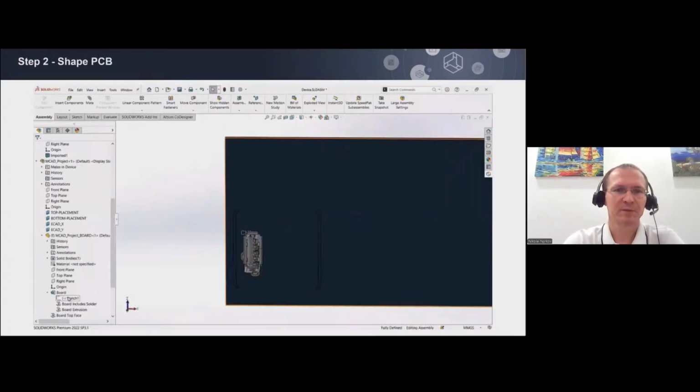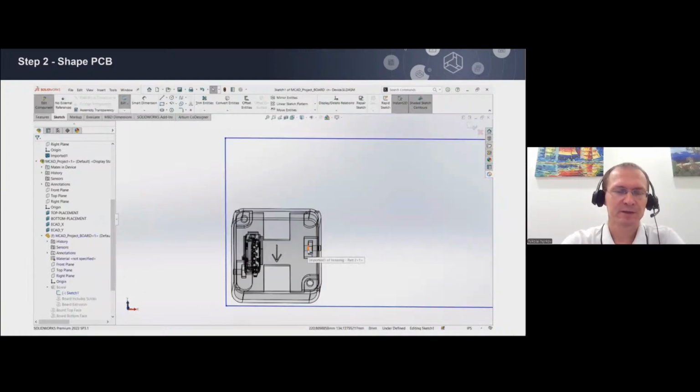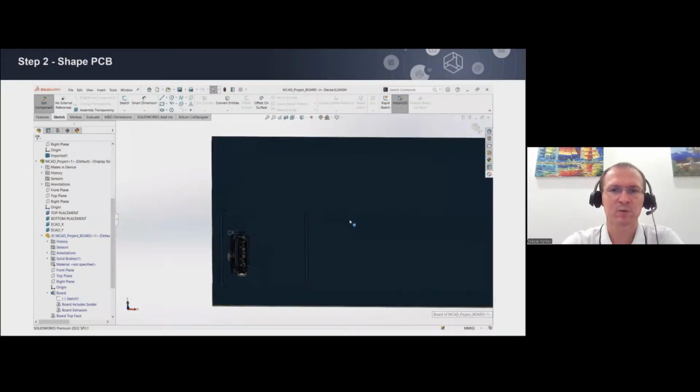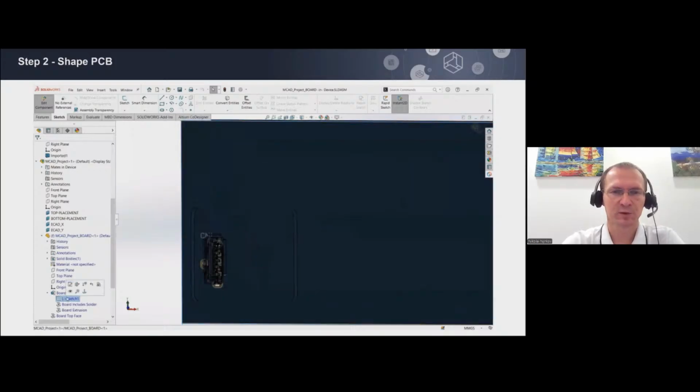The second step is shaping the PCB in the context of your device assembly. As you can see, mechanical engineer can easily start editing the sketch for the extrude for the board part.